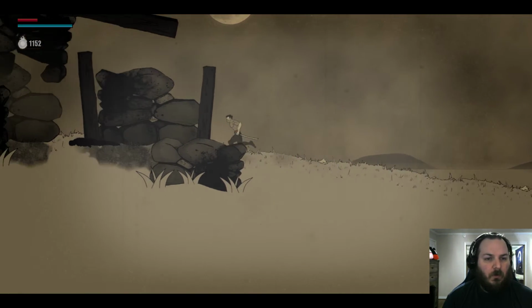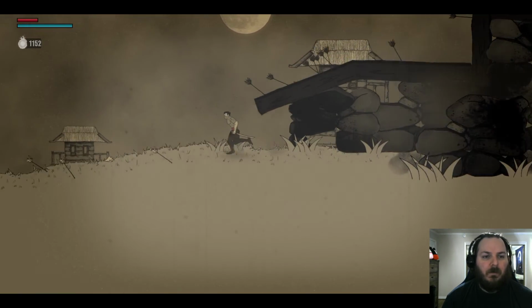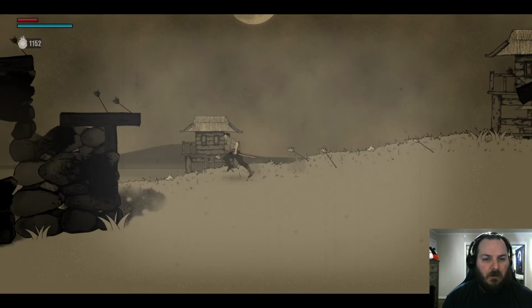So good to know that it seems like it's almost 100% if you kill them with a sword, they'll drop a health up, so that's good to know.